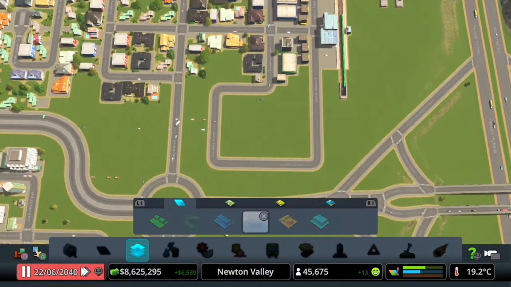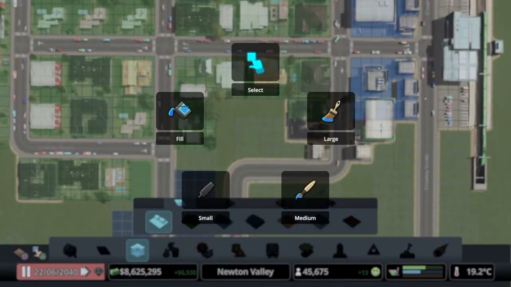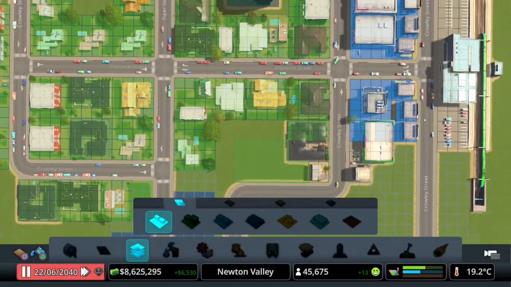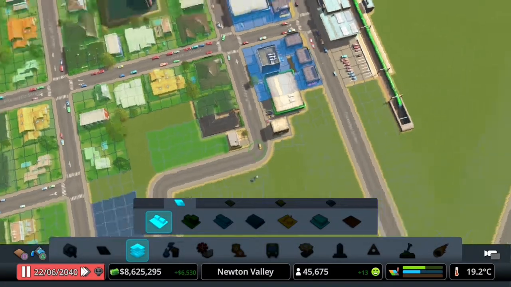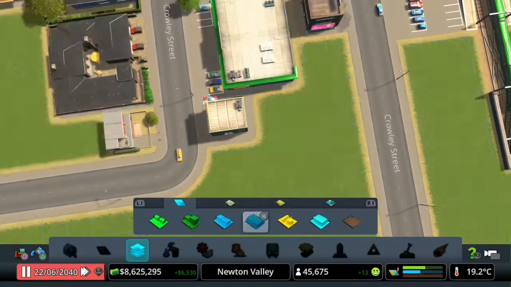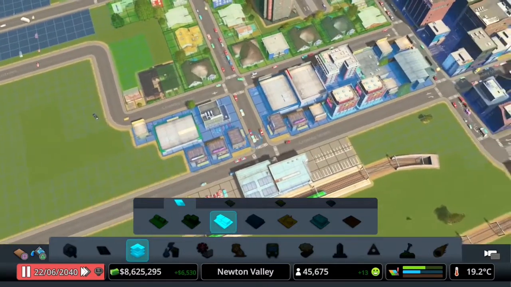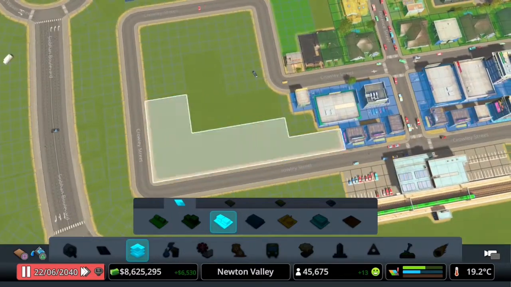That's pretty good. And we can have more zoning in here. We can have some residential in here. And we can... What do we have in here? I lost the zoning squares here. This is commercial. This is all commercial here. We can have, like, a big commercial thing right here.